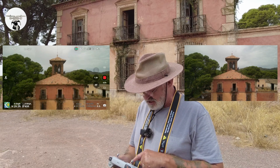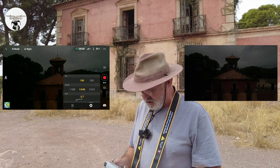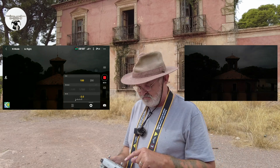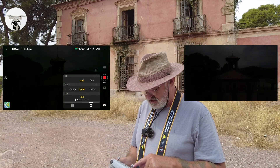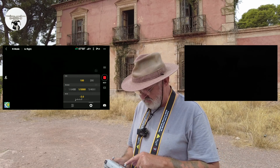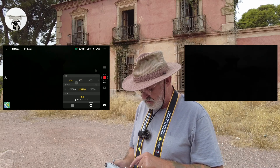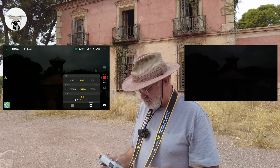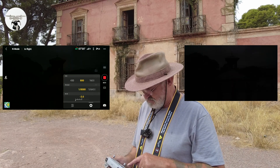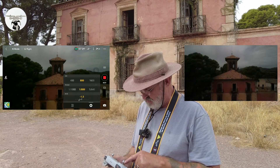We're going in to change it to pro so you can see it's really gone dark now. We've got it on ISO 100 and this is where I say about experimenting with the settings — it's still too dark, not doing anything. So what I'm going to do now is go back to the ISO and bring that up to probably 800 and we'll see if that does anything.